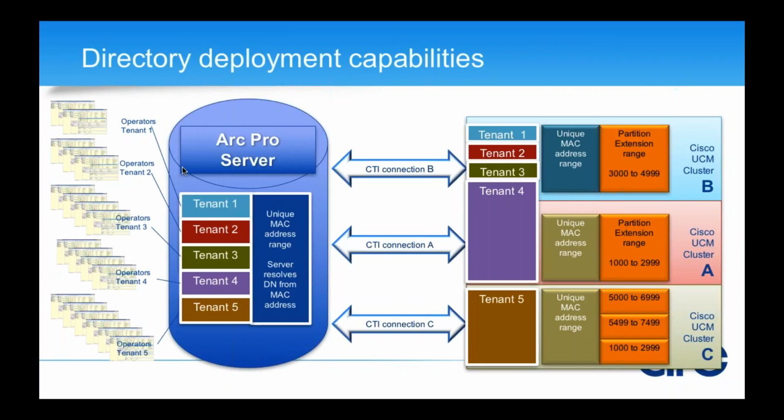So that might be on Cisco HCS, for example, where you are centrally managing the resources and offering operators and agents and reporting at the endpoints, and those customers will have no knowledge of the other's existence. So operators in tenant 5 will be able to see their calls and their directory and their reporting, but only for that tenant and not for the others across the business.